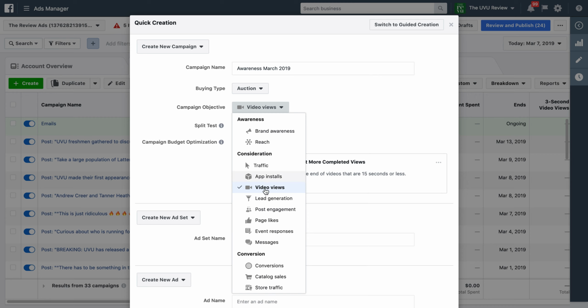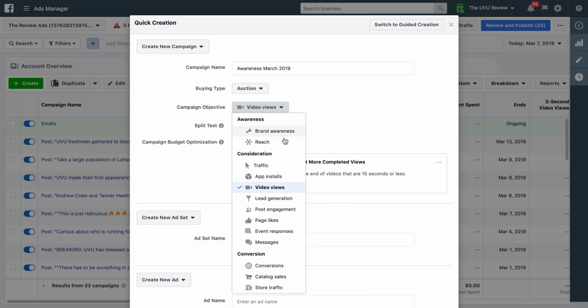So if you watch the last video, what do you see here? It's top of funnel, awareness; middle of funnel, consideration; and bottom of funnel, conversion. So these are different goals based off what part of the funnel you want to push, right? So let's say you want to increase brand awareness. You'd use this. For this case, we have a video.